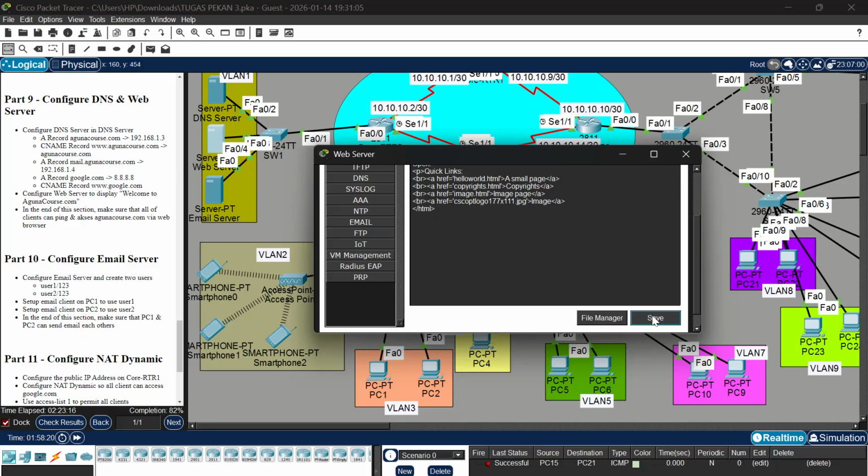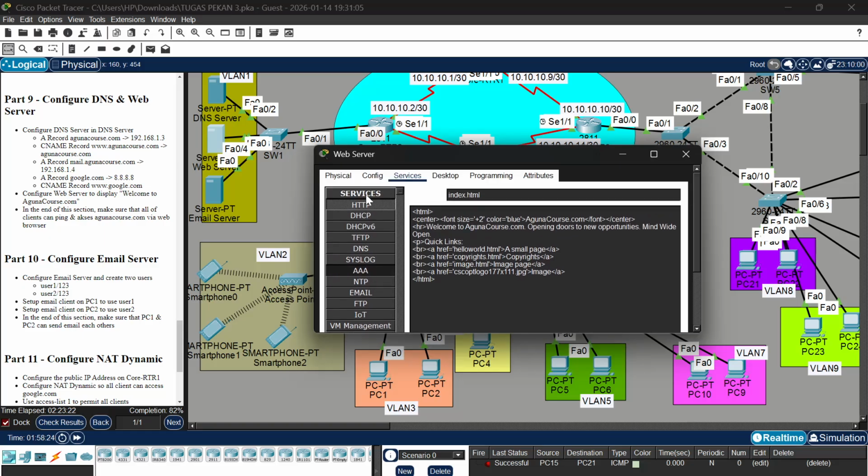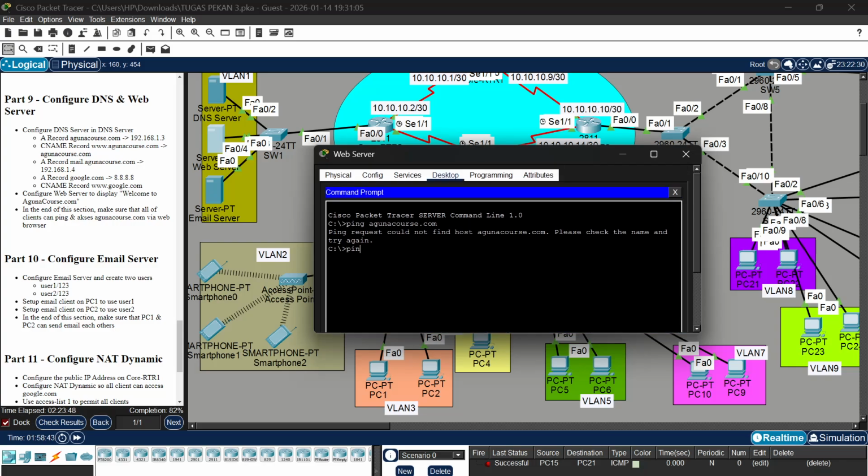And then we set it here, yes. Okay, and then on the desktop, we want to open it in adunacourse.com.